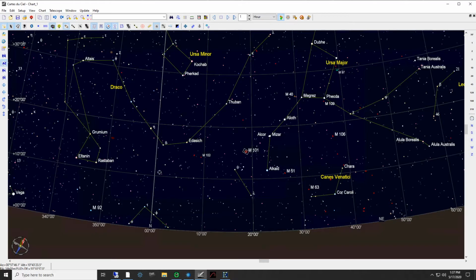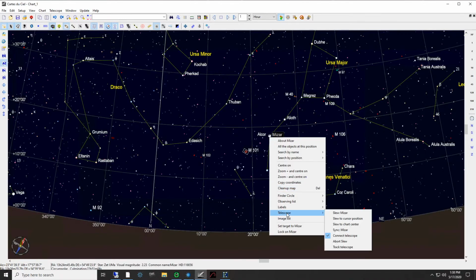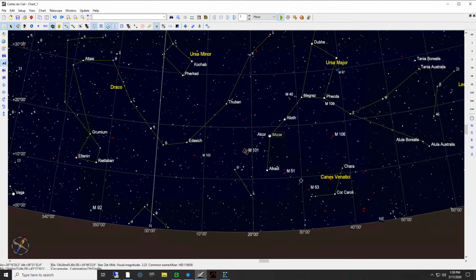Now that you've got the mount connected, you'll be able to just do what I did. Just do the plate solving, sync it, and then as you see, this is the picture I have, this is where the mount actually was versus here. And so then I would just right click here again and slew back to Mizar, and that would be the object I wanted to look at. Whoops. Don't know what happened there.